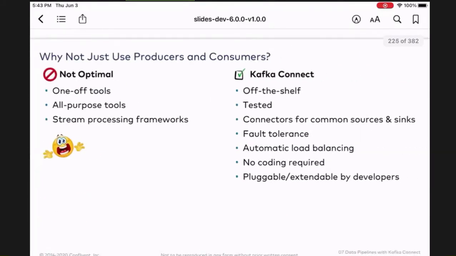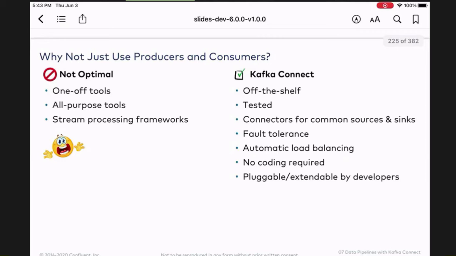And then I said, why not just use producers and consumers? Because you may say, hey, I'm a great developer. I want to write my own consumer and my own producers. You can do that, but why? Especially if so many people have contributed to write or test the connectors and it already exists, use it. And if it doesn't fit your need or if it doesn't do what you want to do, you can even customize it, right? Unless it's some kind of proprietary connector. But if it's open source, you can customize it and make it do what you want.